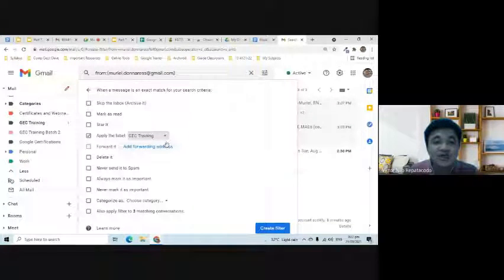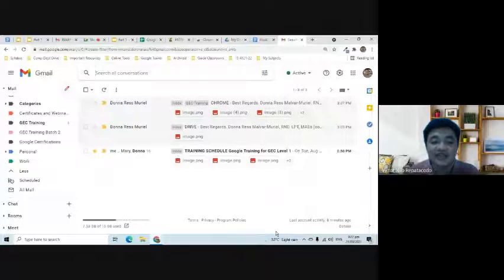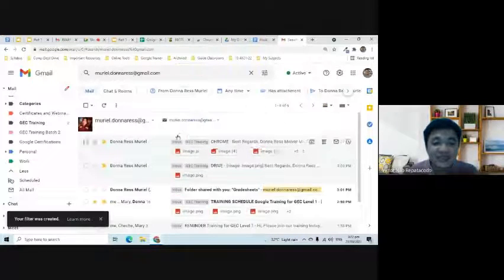Since she already sent me an email before, I can also see at the bottom, apply filter to 3 matching conversations. So I'll select that. And then at the bottom, you see create filter button. So click create filter button. And as you can see, those emails are already in that particular label.